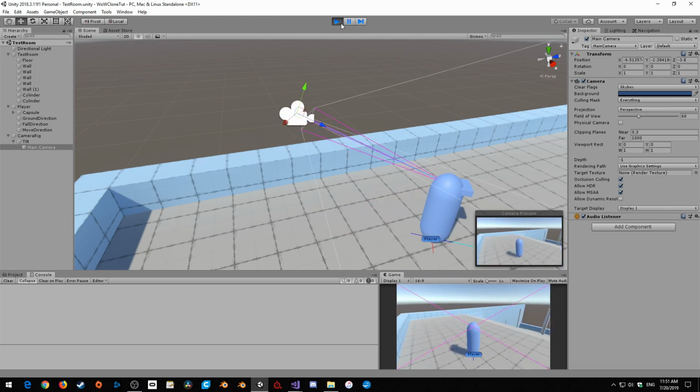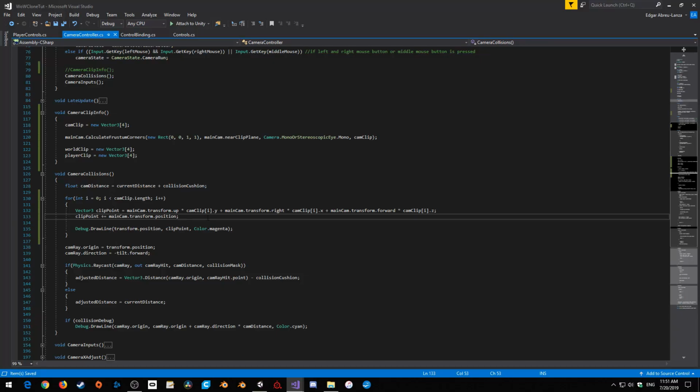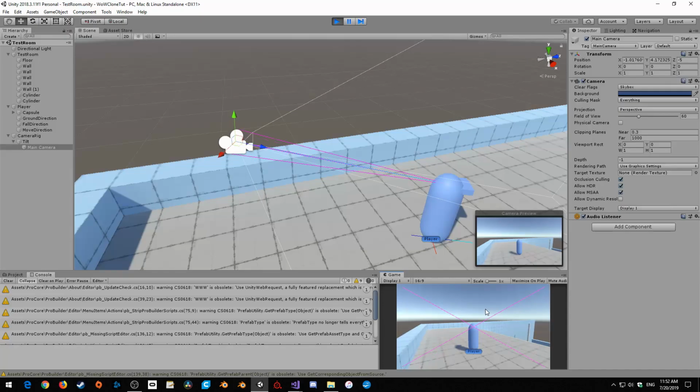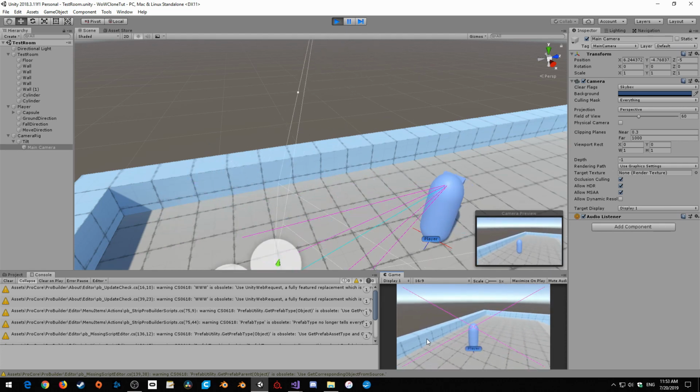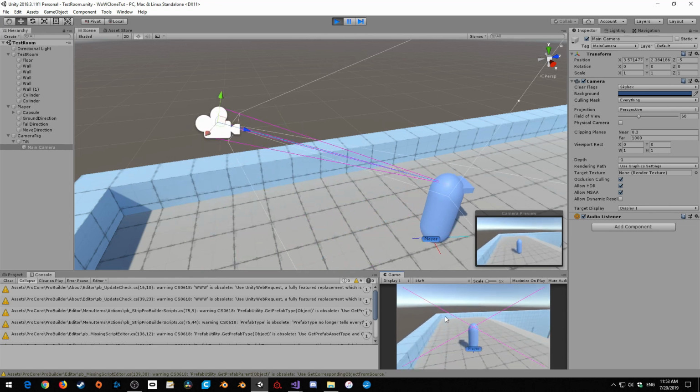So what I think we should do is put those clip points pretty much where the distance of the camera is. Instead of doing mainCam.transform position, we should do transform.position minus tilt.forward times current distance. And actually, if we just go cam distance, it should be a little bit closer to what we need. Alright, and there we go. Now it's not actually going through the points, it's inside the camera a little bit. So that is something that's going to need to be adjusted. But we have those, so let's focus on the player clip points.